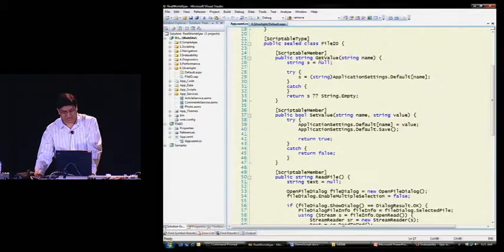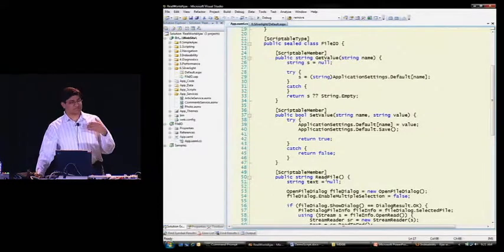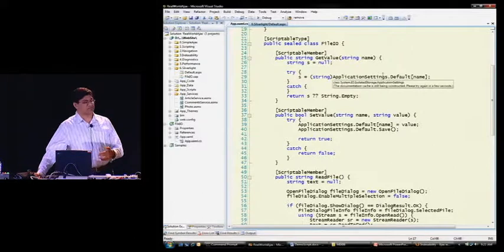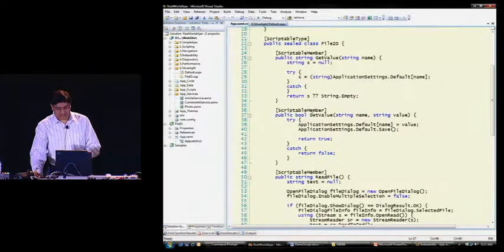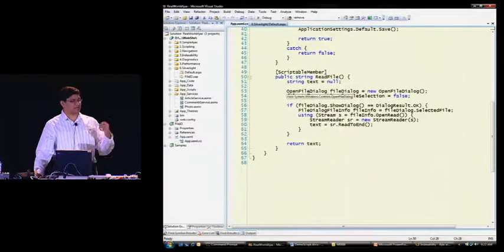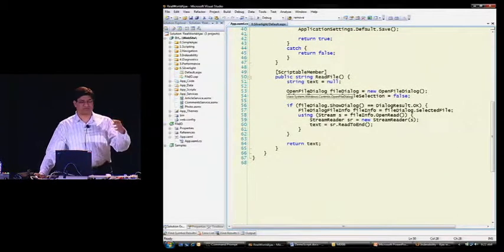And I've got some methods on it, like get value, set value, and read file, basically allowing me to save some state to the user's preferences, as well as to retrieve it using get value, set value. You can see I'm using this class called application settings, which is in Silverlight. And in read file, I'm going ahead and using the open file dialog to prompt the user for a file, select the file, read it.